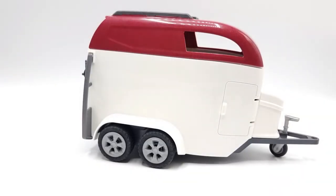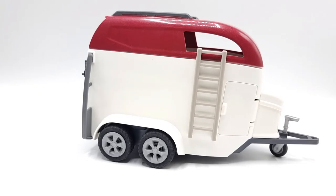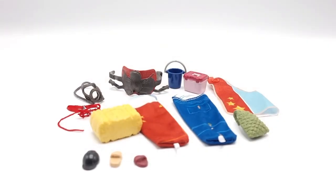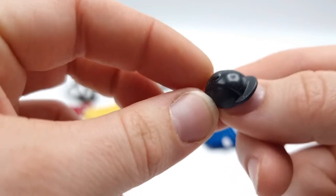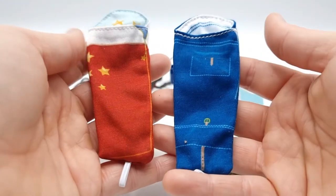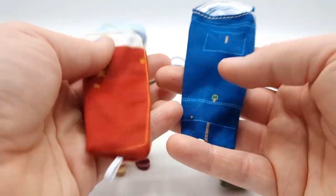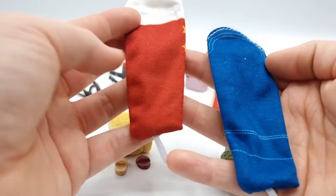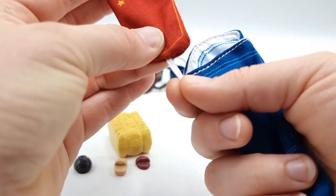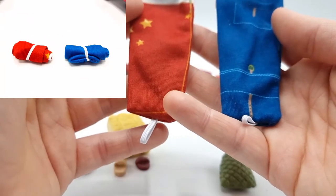Just as with the car, we have railings on the roof to hold the tent, and we also get a ladder to get up to the tent. Now it's time for all the accessories. We get a helmet, a body brush, and a curry comb. We get two sleeping bags and the people can actually sit and lay down in these — they are made of real fabric. There's an elastic at the bottom so you can roll them up and they will stay rolled up.